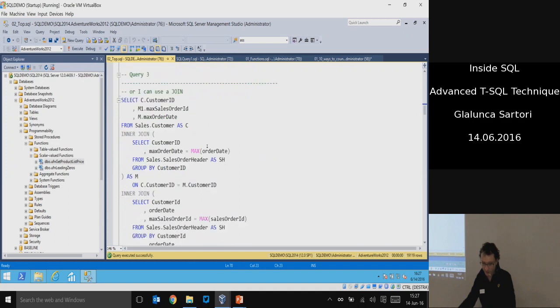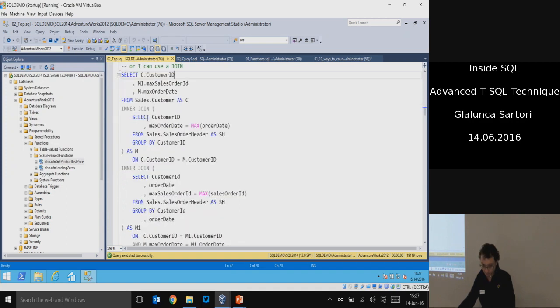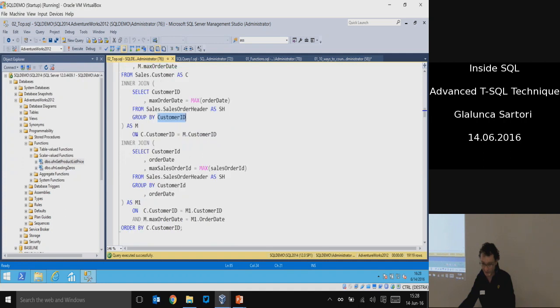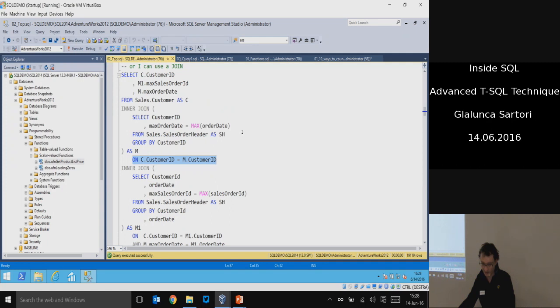So another way to do that, you could have different joins. We have a first join with a subquery that gets the maximum order date grouped by customer ID, and this is joined on the customer ID column.